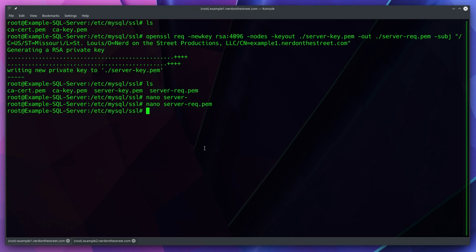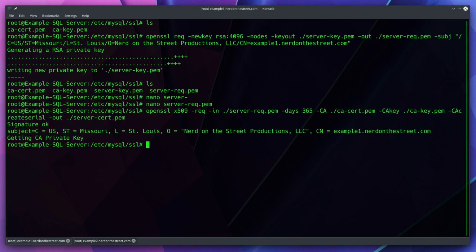actual certificate back. To do that, we'll run openssl x509 -req, input our server request, days 365, certificate authority ca cert.pem, certificate authority key that we're going to sign this with, ca key.pem. We're going to specify CAcreateserial. So every certificate needs to have a serial number with it. We don't actually need to use the serial number for anything, so we could just specify a random serial number ourselves, but this is going to generate a random one for us. And we'll output this certificate to server cert.pem.